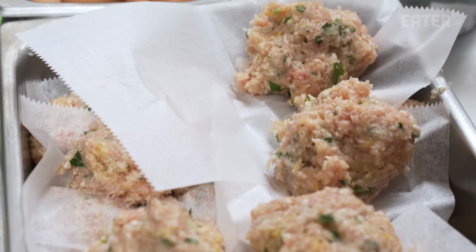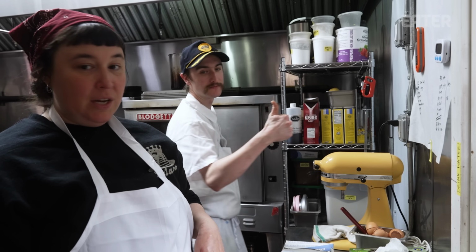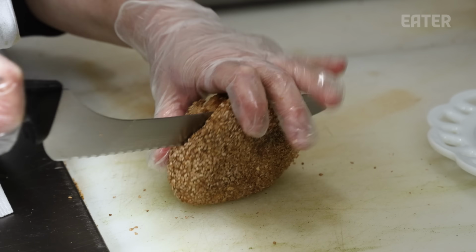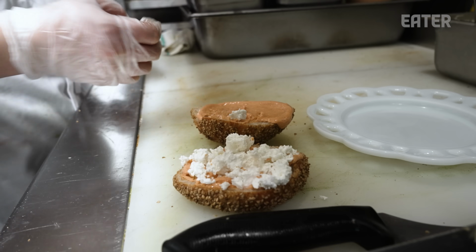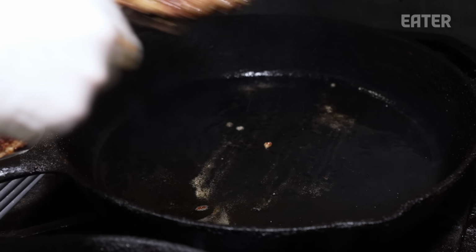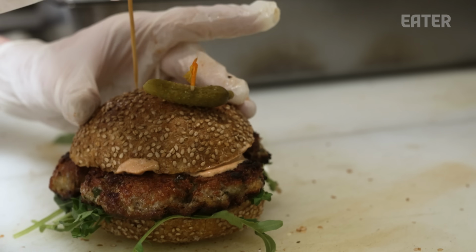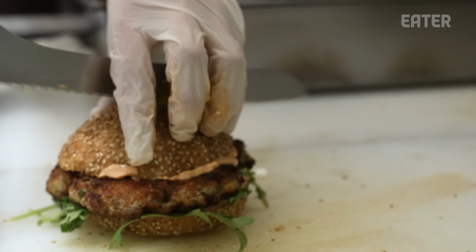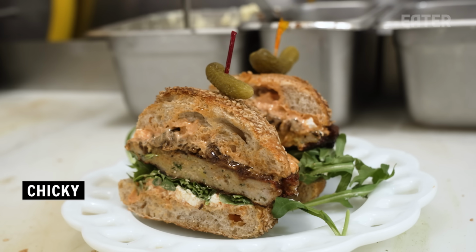So now that we're done balling these chickens, Chai's gonna wrap them and we're putting them in the reach-in to use for service. It's served on a really chewy seeded bun with Bulgarian feta and arugula, grilled onions, smoked paprika aioli. We do sell out of them occasionally. We've gotten better with trying to be on top of that, because for a while we were selling out all of the time. We want people to be able to come in closer to the end of service and get what they want.